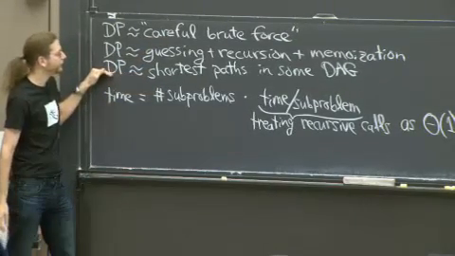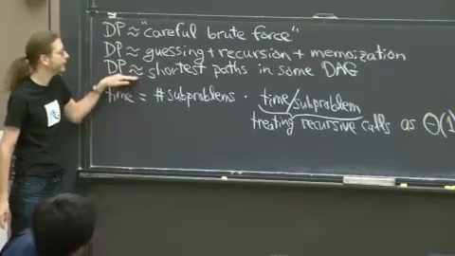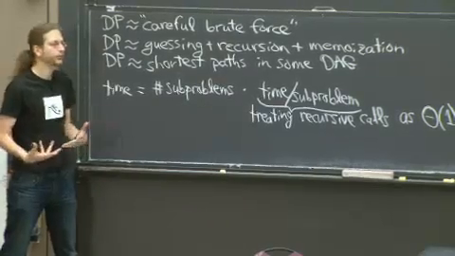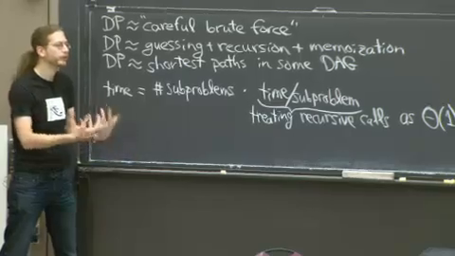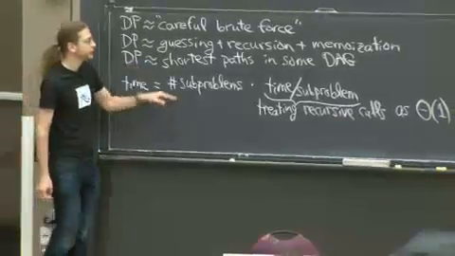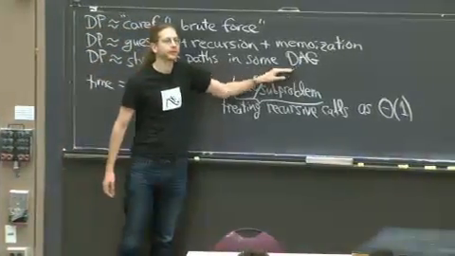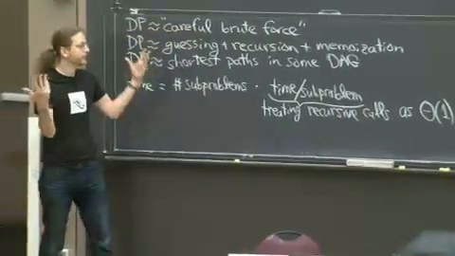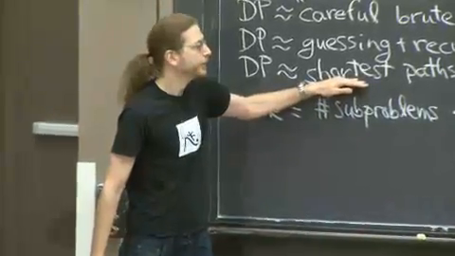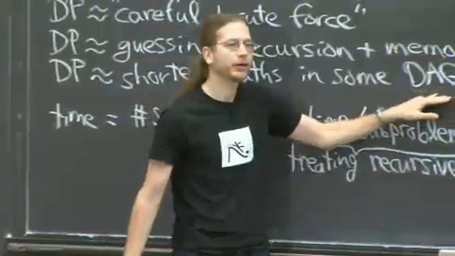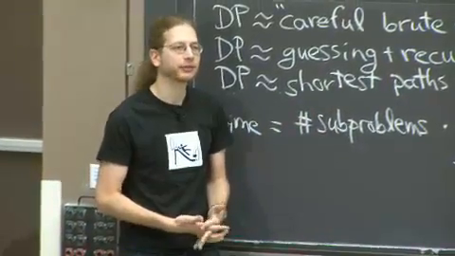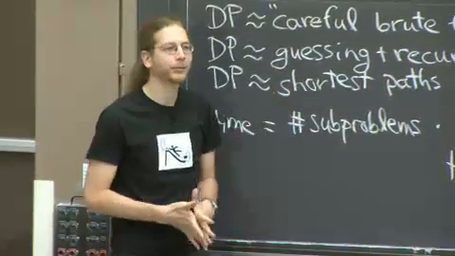Another perspective, kind of an orthogonal perspective, or another way of thinking about it, which I think should be comfortable for you, because we've spent a lot of time doing shortest paths and expressing problems that we care about in terms of shortest paths, even if they don't look like it at first glance. Dynamic programming, in some sense, is always computing shortest paths in a DAG. So you have some problem you want to solve, like you have text and you want to split it up into lines so it looks nice in a paragraph. You express that problem somehow as a directed acyclic graph. And then we know how to compute shortest paths in directed acyclic graphs in linear time. And that's basically what dynamic programming is doing.